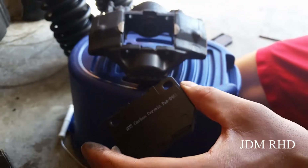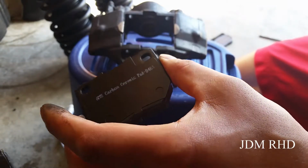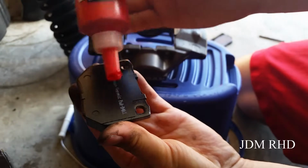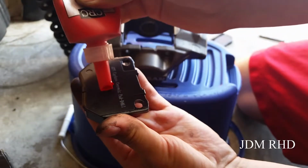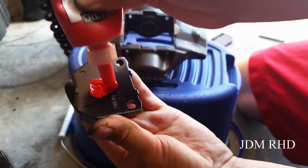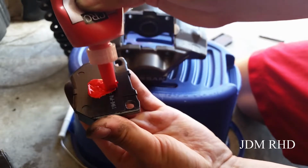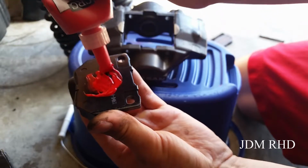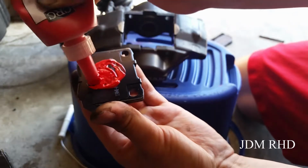So let's go ahead and reassemble these. I don't have the grease that Nissan recommends putting on there to keep the pad from coming away from the caliper. So I'm just going to use this brake quiet stuff instead. Kind of help it cure into position, keep it from moving around.